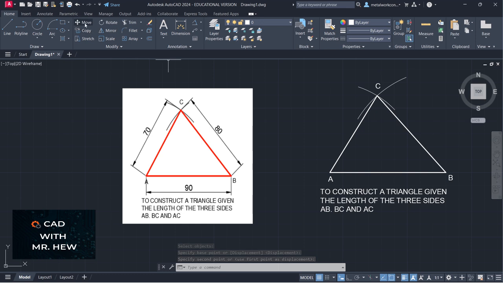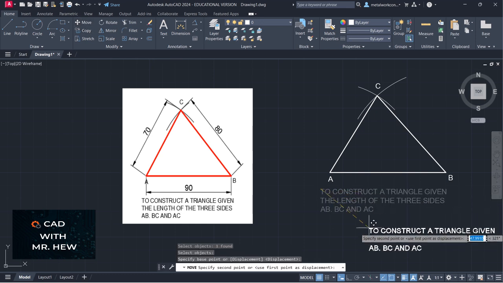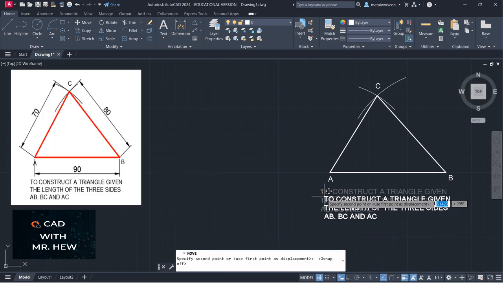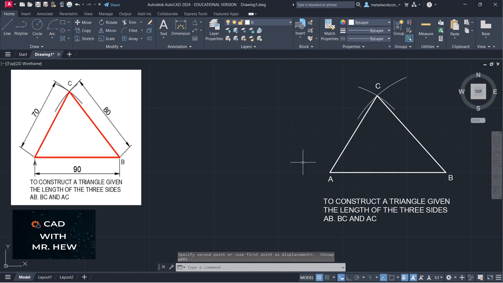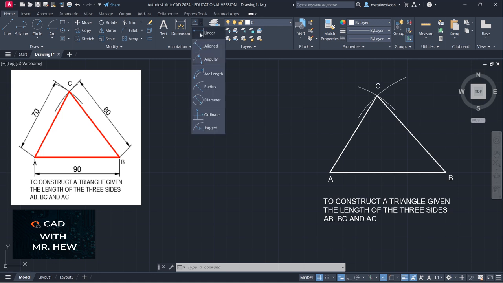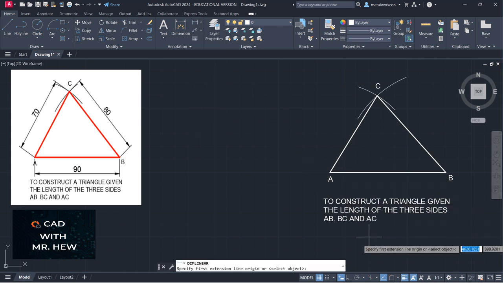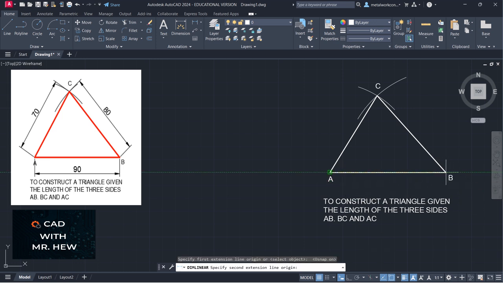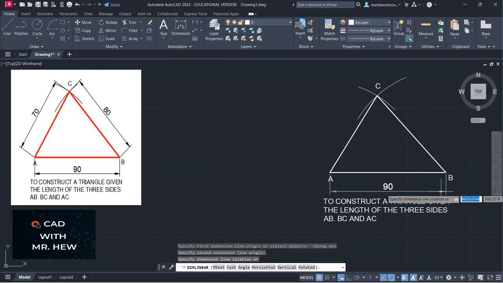I'm going to turn off objects now. All right, so I'm going to go to my annotation ribbon. I'm going to drop down here. I'm going to choose linear for the base. I'm going to turn on object snap because I turned it off a while ago. There to there. That's 90.